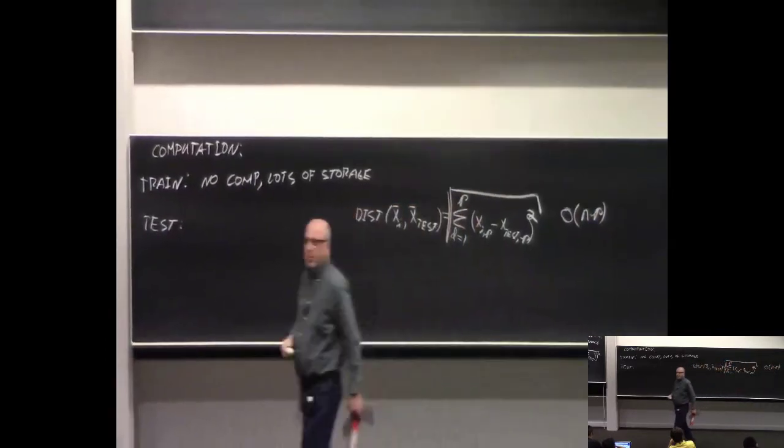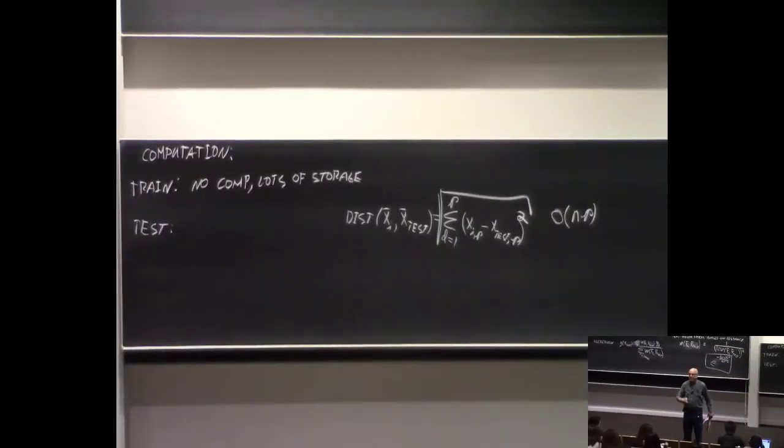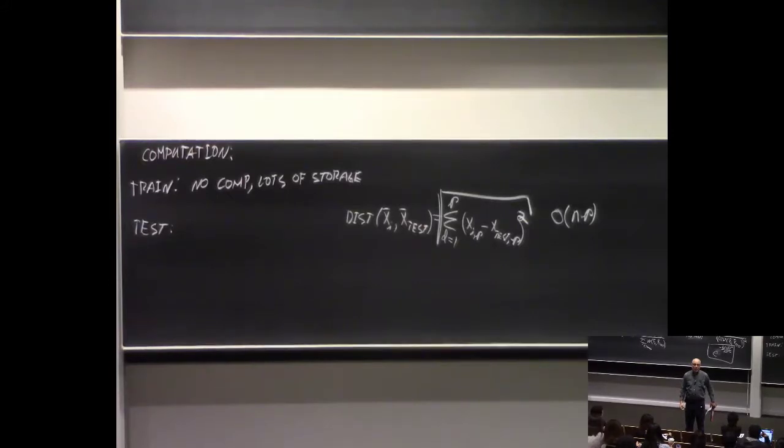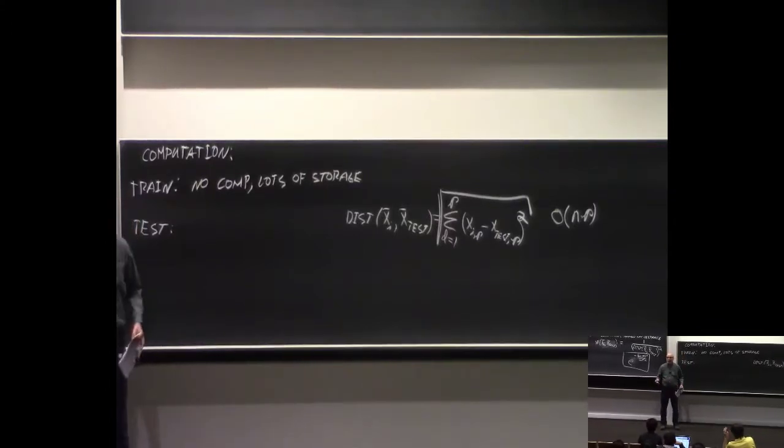When n is large, that's quite a bit of computation for executing the function, classifying or regressing. It may not be too much computation during training time, but if you have to do it every time you use the function, that's a lot relative to linear regression or neural networks, where the amount of computation does not depend on how much training data you had to start with. So we've shifted the computation burden from the training time to the test time.